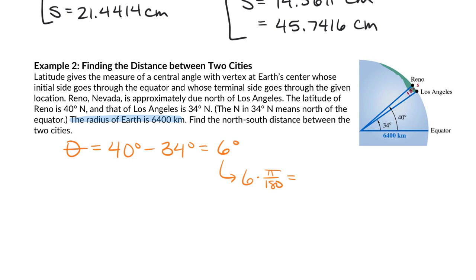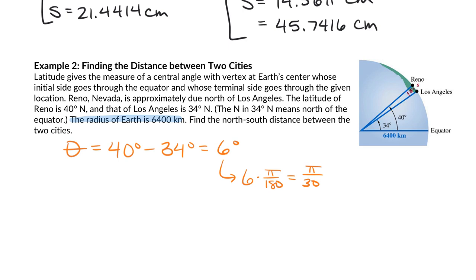Let me ask you, what is 180 divided by 6? What is 18 divided by 6? 3. Add a 0 to the end. And it goes in the denominator. This is pi over 30. Yeah. 6 divided by 180 is 1/30th. You can do all of that by flipping it in your head and just remembering it goes in the denominator. 180 divided by 6 is 30, but it should be the opposite way. Use the reciprocal. We also know just from our equation here that the radius of the Earth is 6,400.